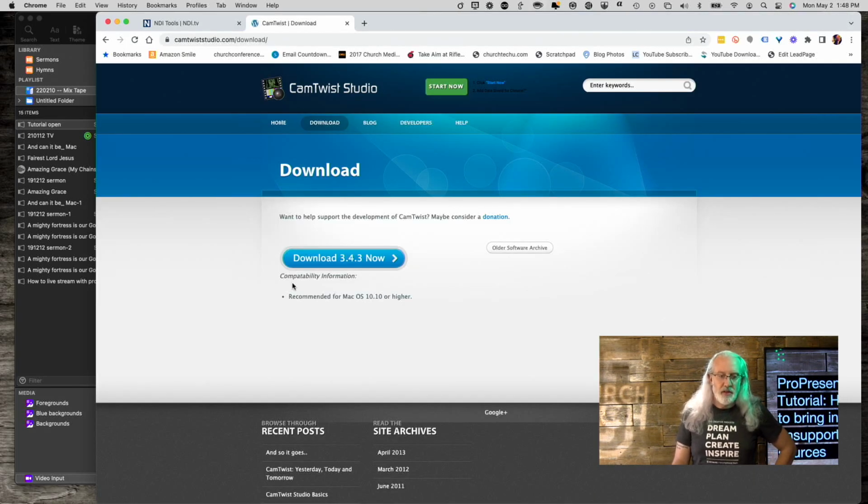And if you're on a Mac, this is one thing that you can do. You can do CamTwist. Now, CamTwist is free software, so you can download it and it will capture a window or even just part of a window as if it was a video source, and then ProPresenter would see that as a source that it can bring in. So that's one way to do it. Another way to do it, and by the way, CamTwist also does the opposite. It can take in something that is Syphon, and it can take that and send it to other software that can only see a webcam. So it's kind of virtual webcam software.